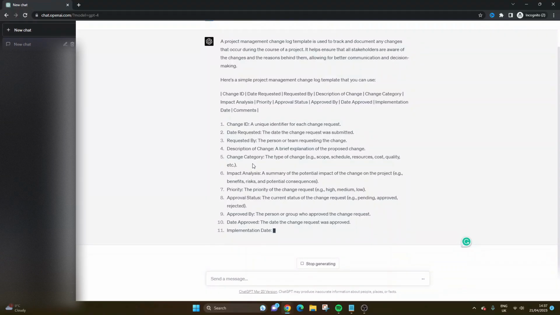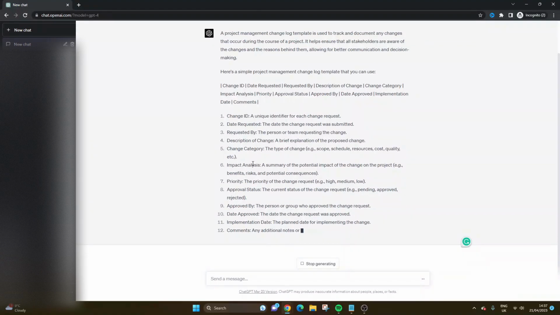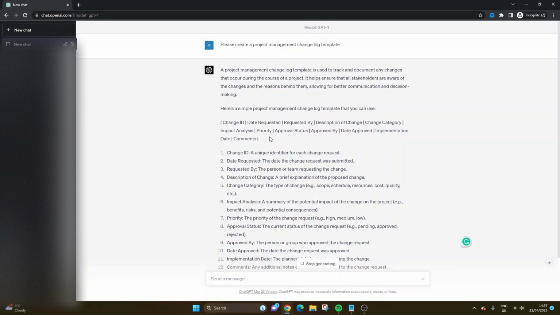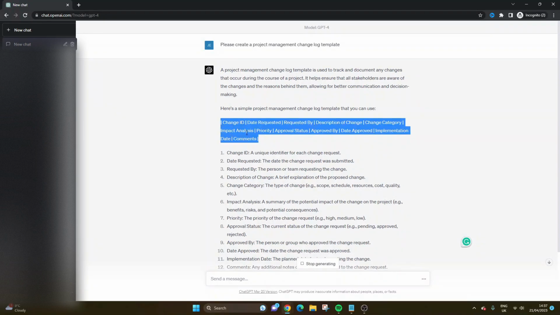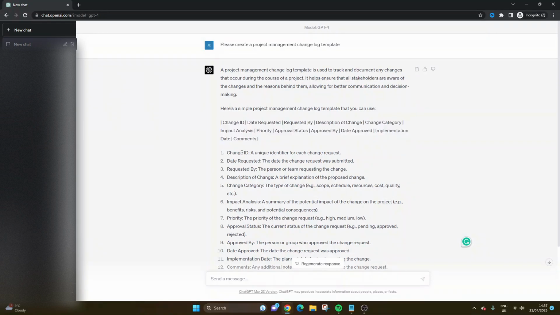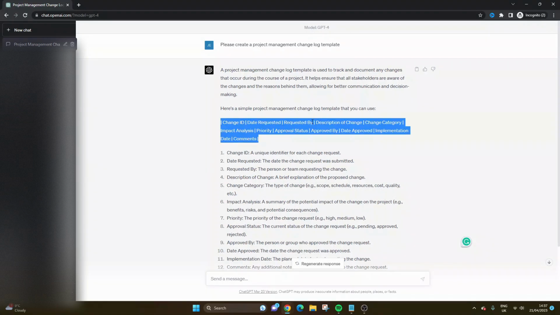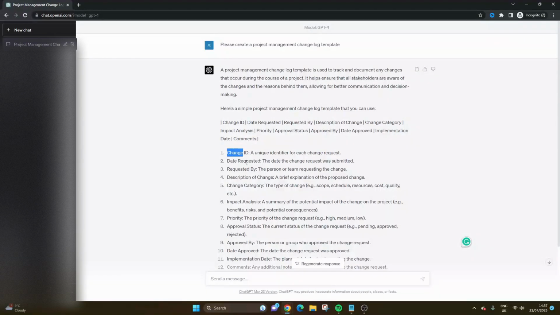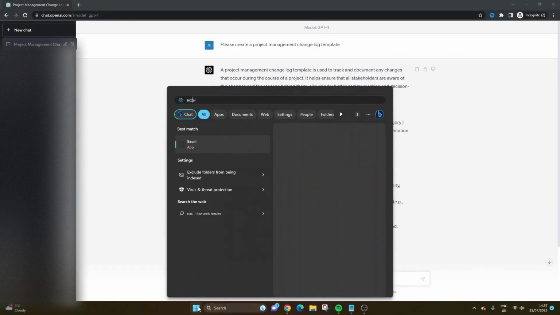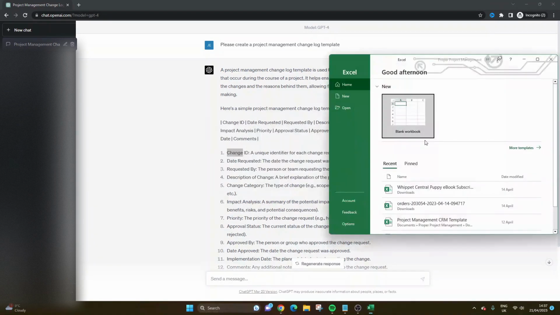And let's let it keep running. Let's see what happens. So my understanding is that these are the different columns, and these are what each column is looking for in terms of the data. So what you could do is add this into, say, column A, this column B, column C, column D, etc. in Excel or whatever project management tool you're using, and then you could have this as a description. So if I quickly open Excel, I'll show you what I'm talking about.